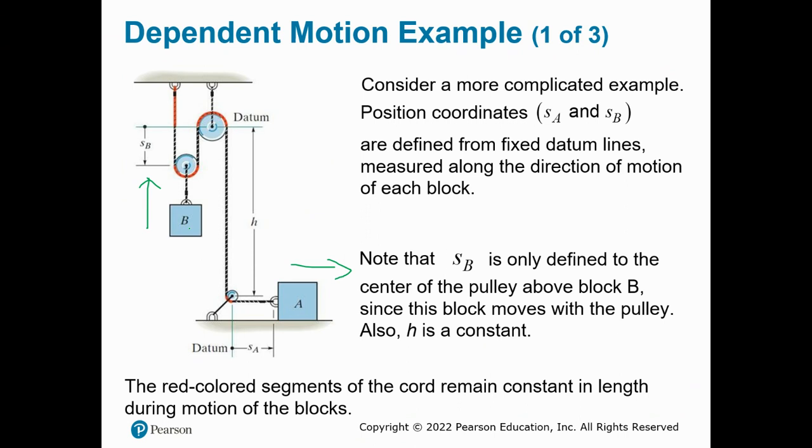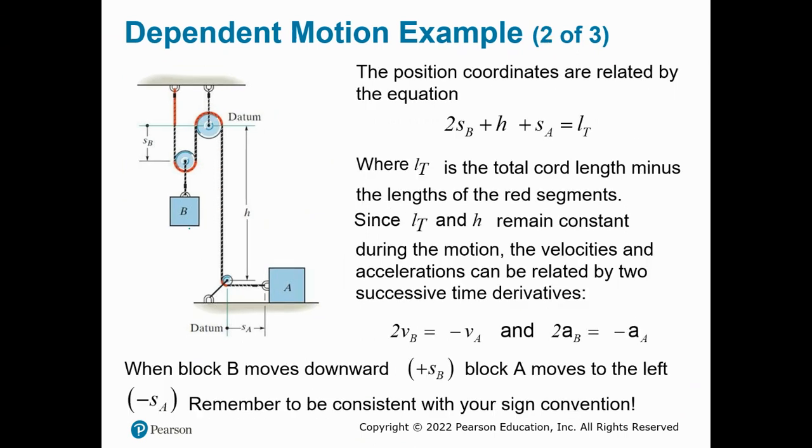We do know that since they are connected by one cable, the total length of this cable is a constant. That's right, our equation. Since the total length is a constant, we're going to ignore the red part, because it is constant, no change. We know that this portion is SB, and I have two of them, SB number one and SB number two.